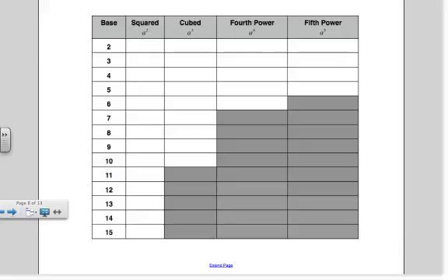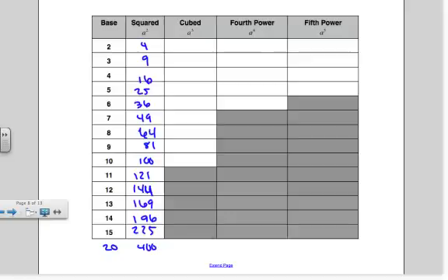All right, so squares that you should know. Here we go. 2 squared is 4. 3 squared is 9, then 16, 25, 36, 49, 64, 81, 100, 121, 144, 169, 196, and 225. You should know all of these squares through 15 at least, and you should definitely know 20, which is 400. Okay?